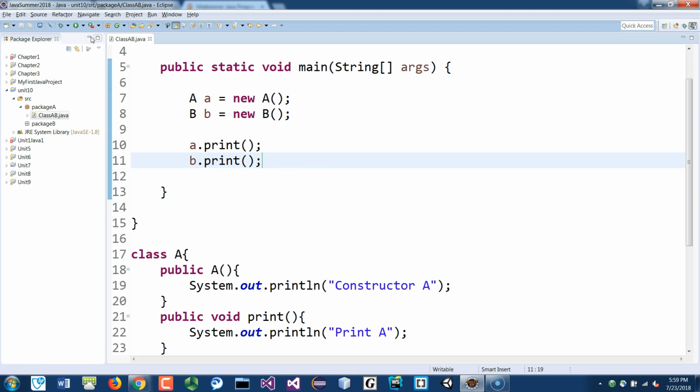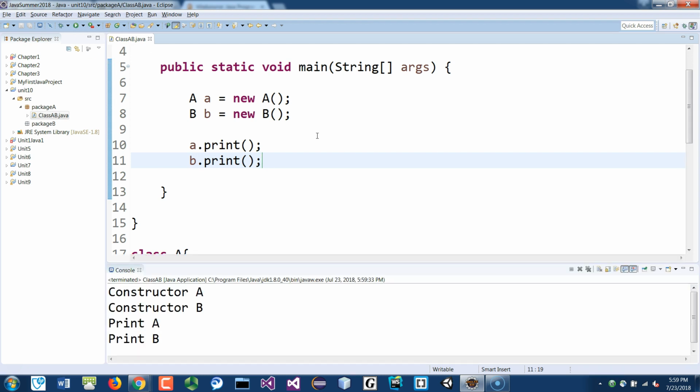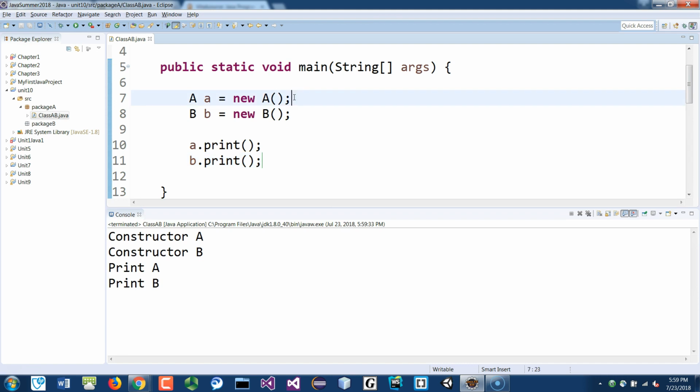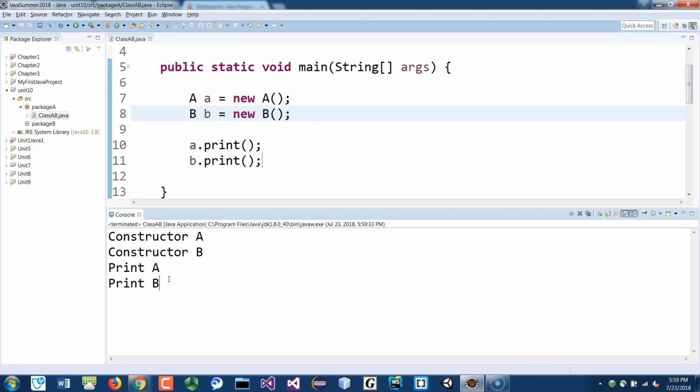So if you execute that program, you should see constructor A when we instantiate the A object, and constructor B because we instantiate B object, and then they print their own methods, print A, print B. Okay? Again, that's pretty typical.